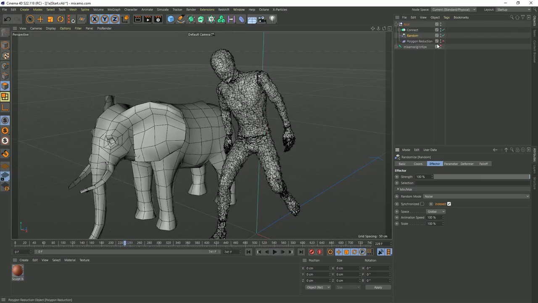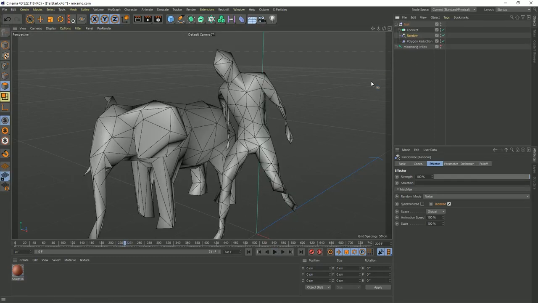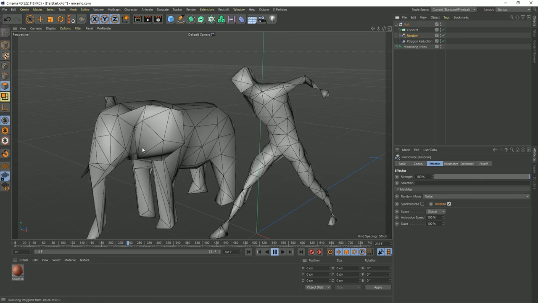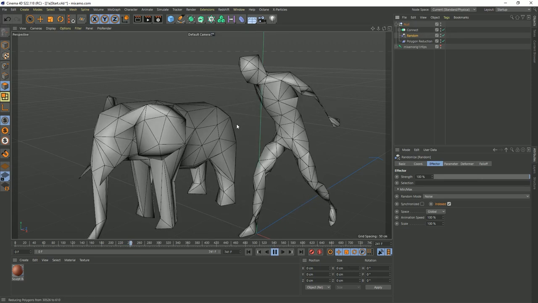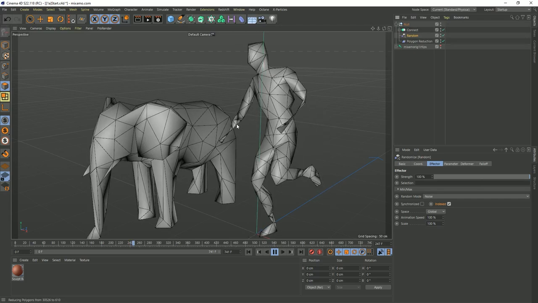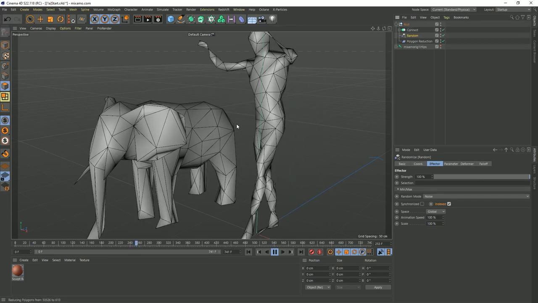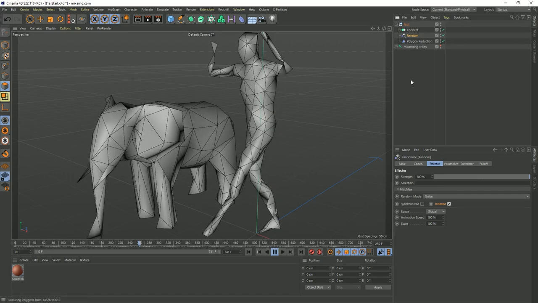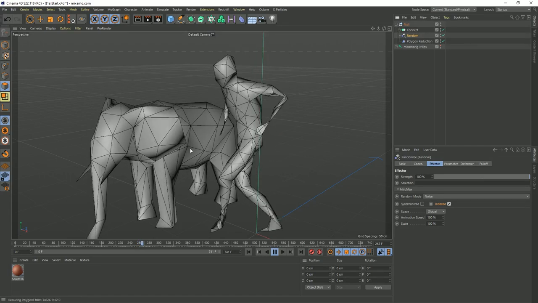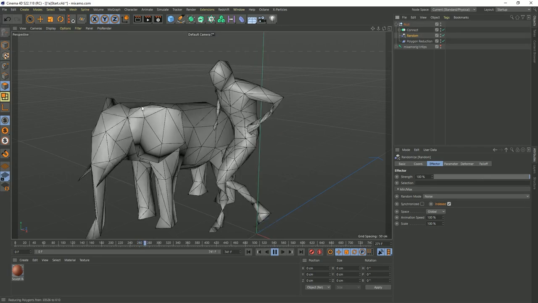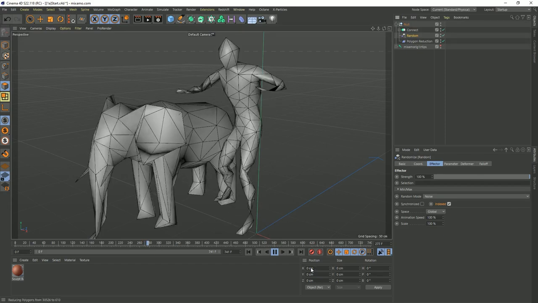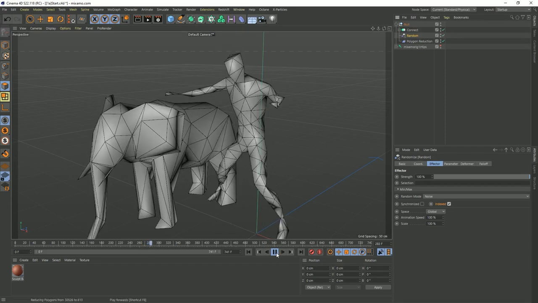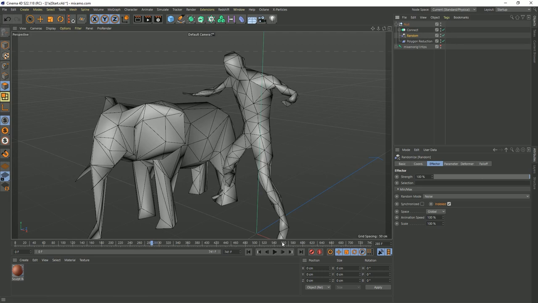What this means is what's being fed into the polygon reduction is a little bit different every frame. And so without all those perfect polygons lining up, you can see that every single frame, the elephant is going to refresh in a really cool way where we can control that animation. The faster we set up the random and the more that deforms, the more variation we'll get in the individual points as it refreshes in the polygon reduction. So keep that in mind, but I do like that as a tool for creating extra randomness. Good time to do a quick save right there.